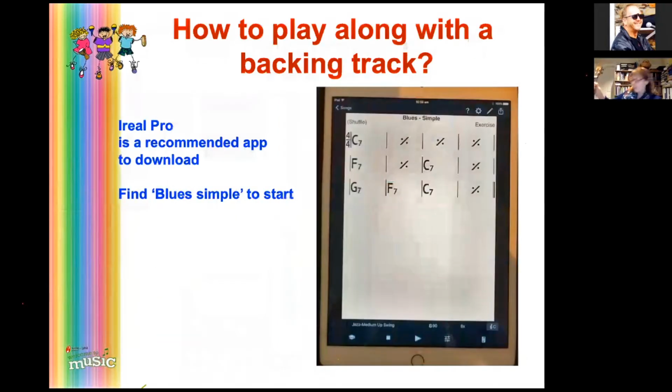All right, so now, how can you play along with the backing track? So you really want to progress, you really want to practice, but you want to have it so it's really, really interesting. I would like to introduce to you a fabulous app. It's called iReal Pro, and I've downloaded it on my iPad. This is what it looks like. That's the screenshot of it. It's about $19.99.